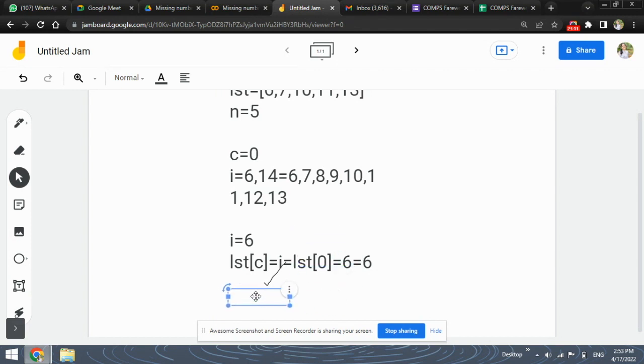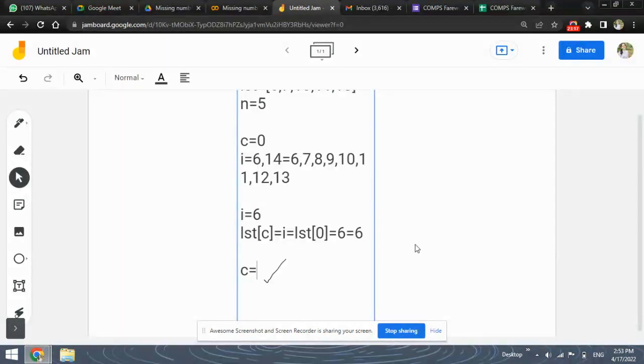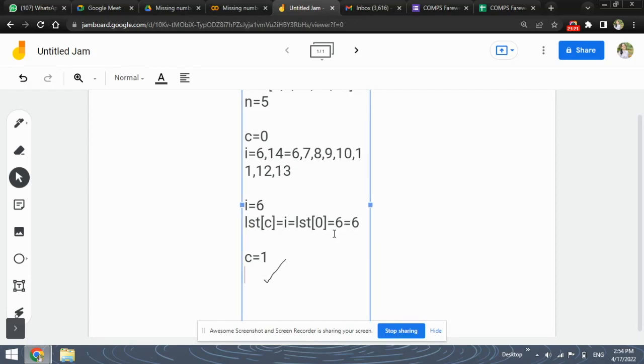Okay, so next, it will now increment the counter C and it will be set to 1. Next, I will be 7, because it will increment to 7. Then it will check whether LST of 1 is equal to I or not.